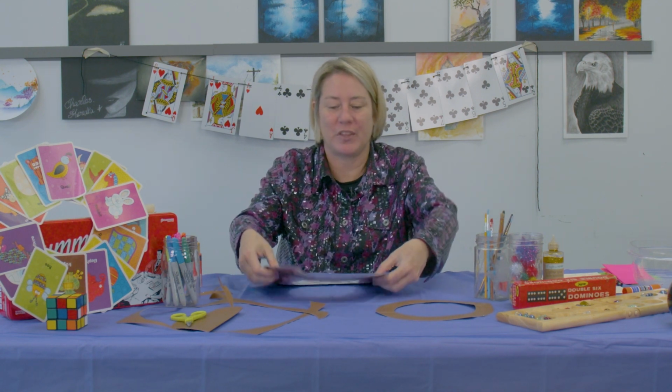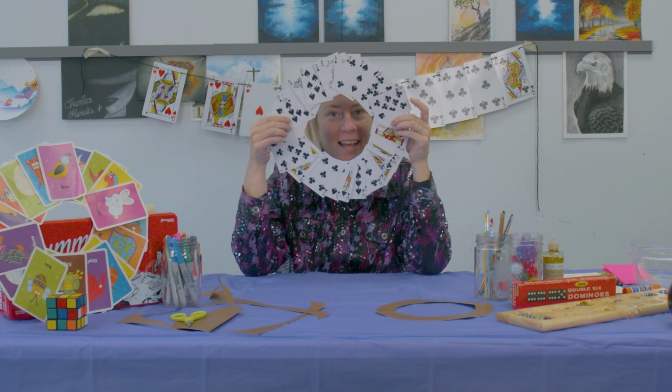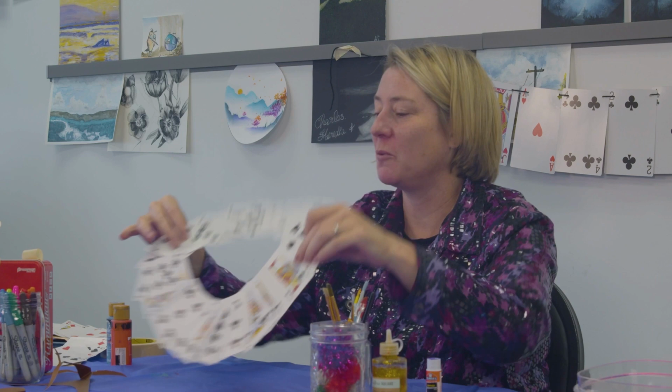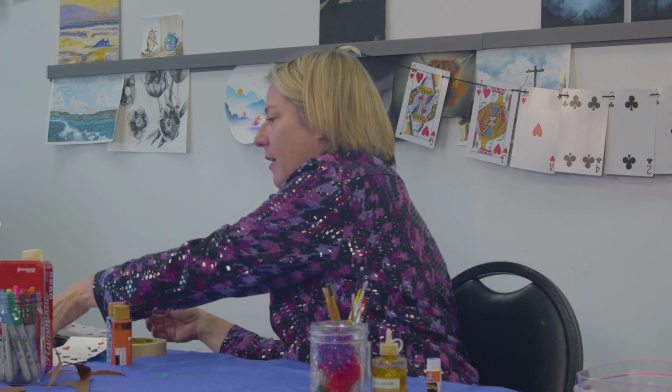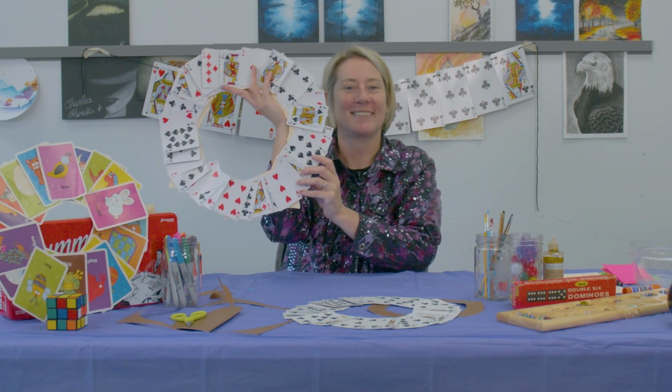you can do this. Right? See how that's a wreath? So you can have this one. You can make a small one if you want. Really, the sky's the limit as far as what you want to do. Or you can make a big one like this.